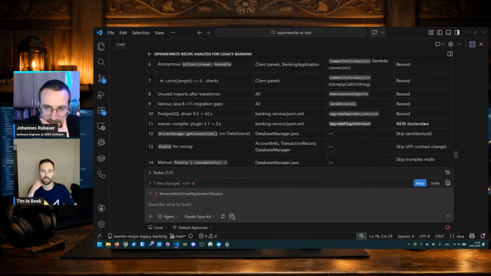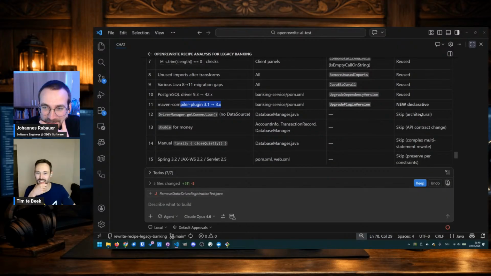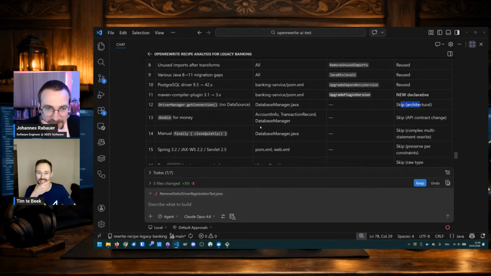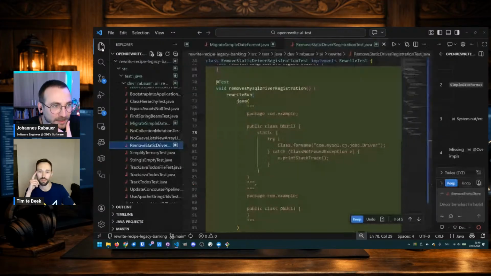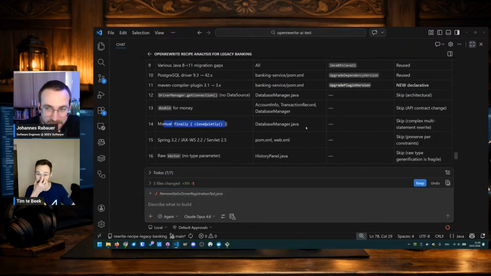So that's for the compiler plugin, which we didn't really need. We'll come up a couple of times now. Is there further things that we can find that it did? It recommended some manual changes. But that's what it said in the beginning as well.